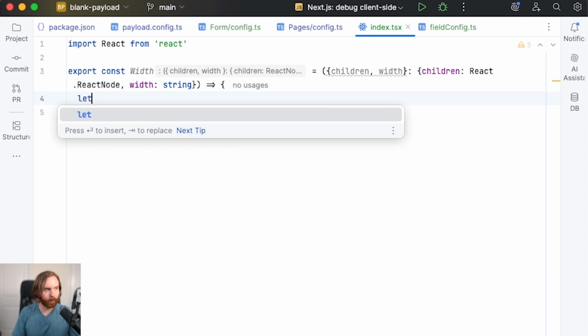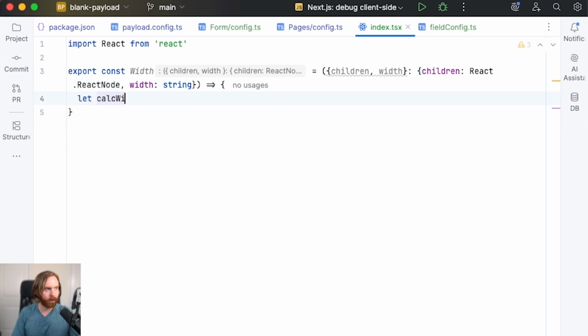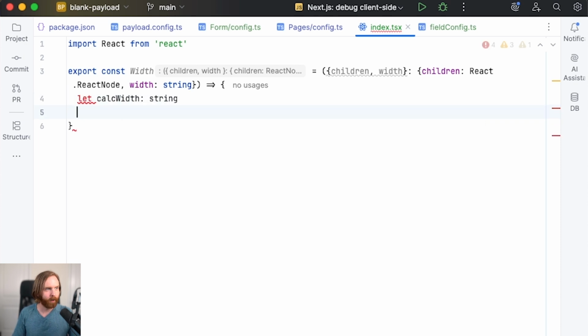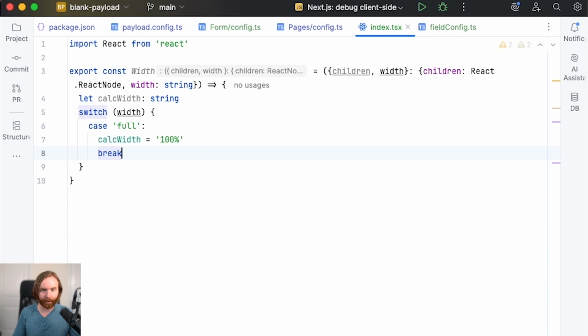So first, we will define a let variable called calcWidth, which will be of type string. And then we will use a switch statement on our width, where we'll have our case of full be our calcWidth of 100%, and then we can break that.